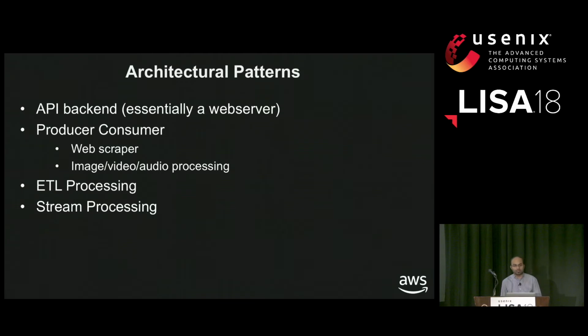Okay, let's come to architectural patterns. So you could use this as an API backend, right? Like you think about, you set up your web server, you have your API endpoints, you can think of your CRUD application. You could totally use this, and a lot of people successfully build API backends. And what we've seen is people typically talk about over 90% savings than actually having a web server.